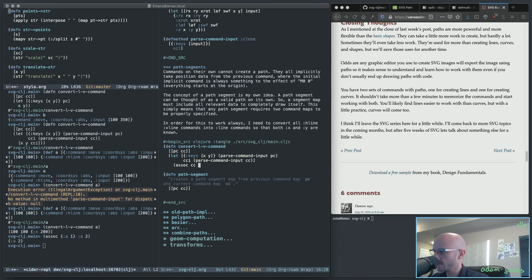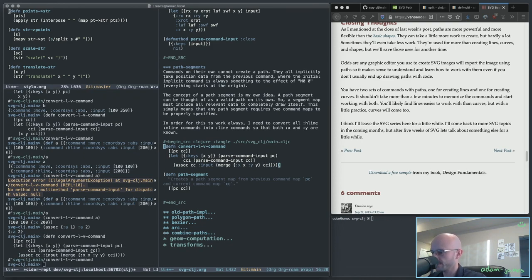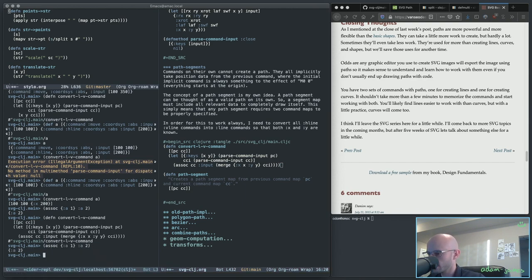Assoc-in the input, this new map, which is merge. Merge that map with CCI. Okay, let's see if this works the way I expect it to.